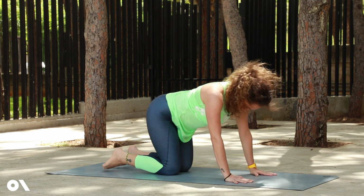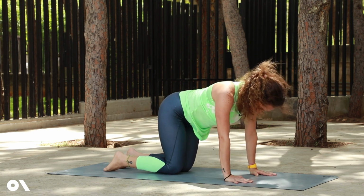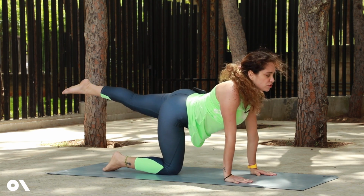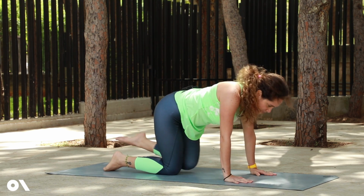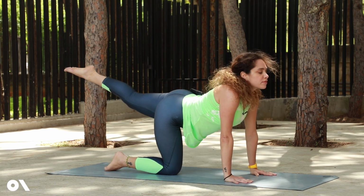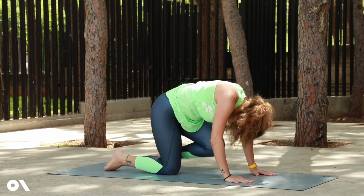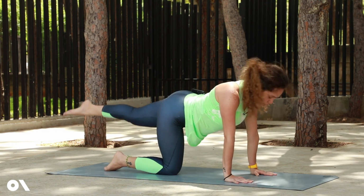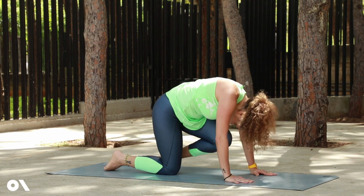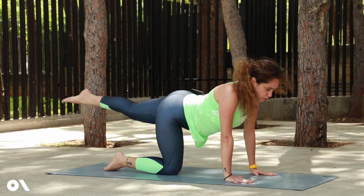Let's do the other side. Again, find your balance here. Left leg up. Six rounds. Inhale. Exhale. Knee to the forehead. Inhale again. Exhale. So it's very important to synchronize your breath with your movement, or actually your movement with your breath.